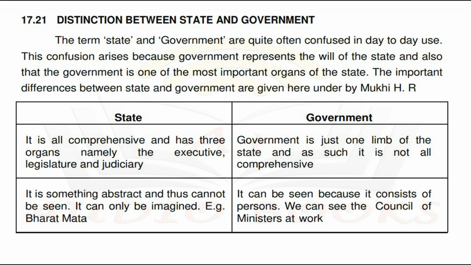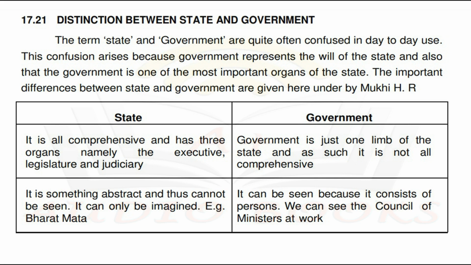Distinction between state and government. The terms state and government are quite often confused in day-to-day use. This confusion arises because government represents the will of the state and also because the government is one of the most important organs of the state. The important differences between state and government are given here under by Mukhi H.R.